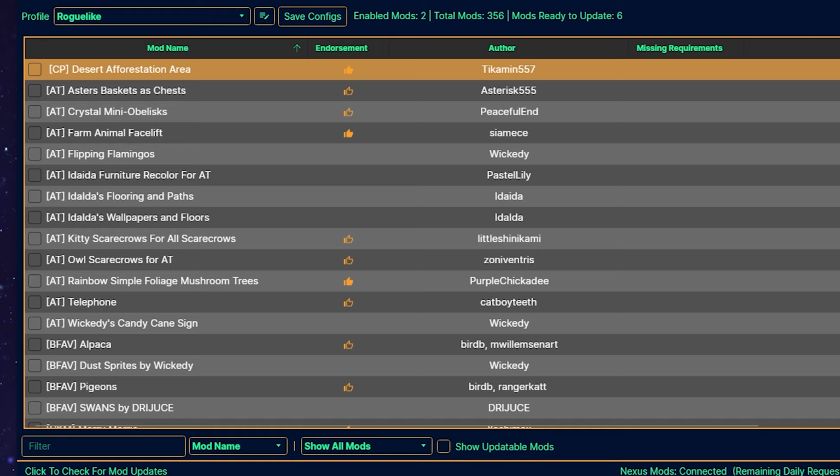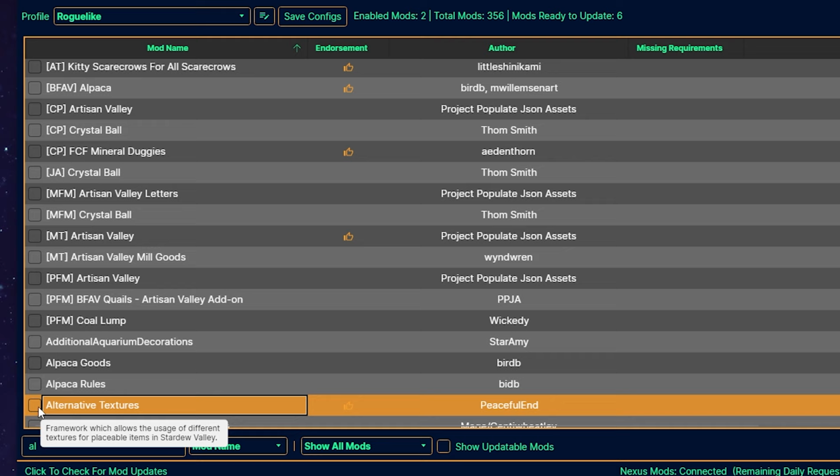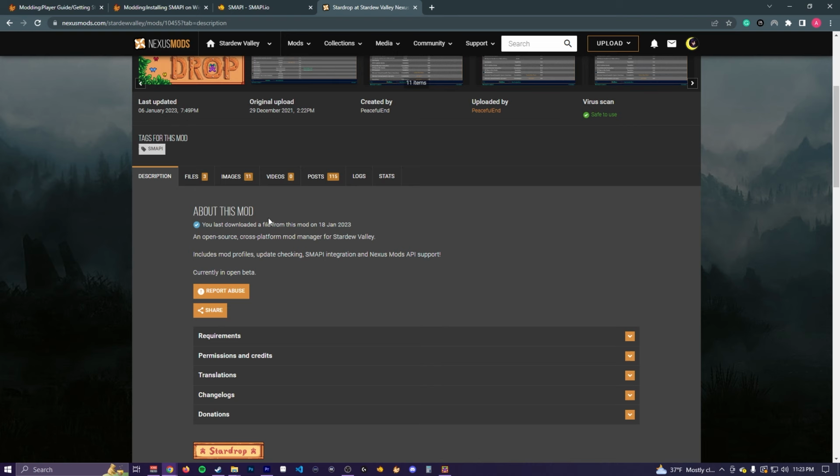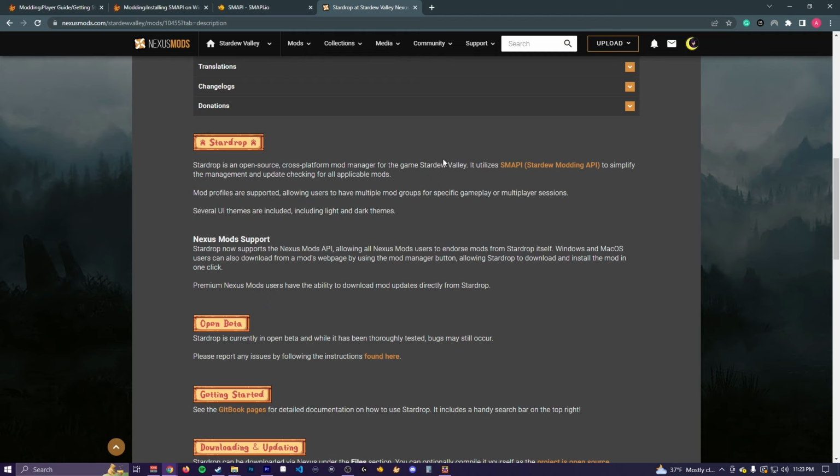This manager also automatically enables the mods that are required for your other mods to work, as long as you have them all downloaded in the mod folder. There are a few more things that you can do with StarDrop too, but you can learn all of that on their page if you want to deep dive.